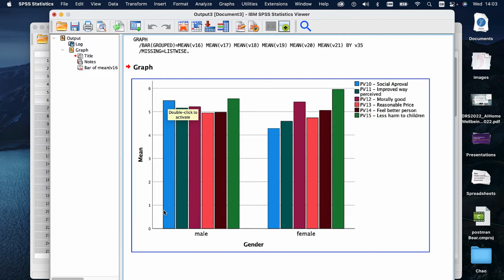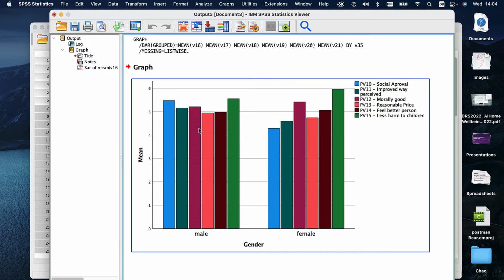So males are giving a much higher mean on the social approval than women, which goes against conventional socio-contextual thinking, which proves gender differences are much less than people really think they are.